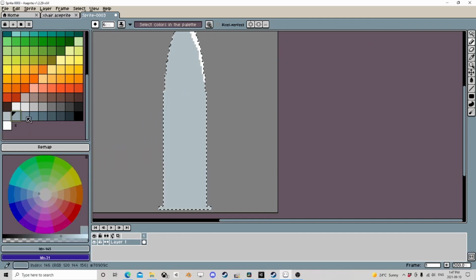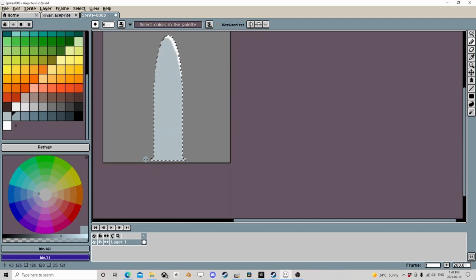and then maybe a shade darker. And I'm going to come along here, and just give that just a little bit of depth. Doesn't need a whole lot. And let's give that just a touch on this side. Just a touch.